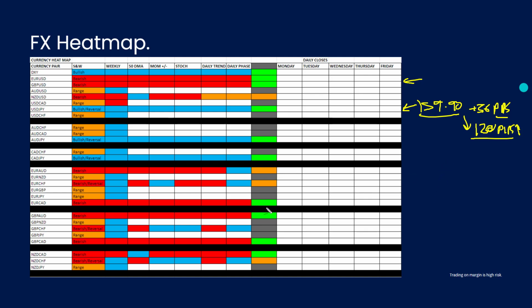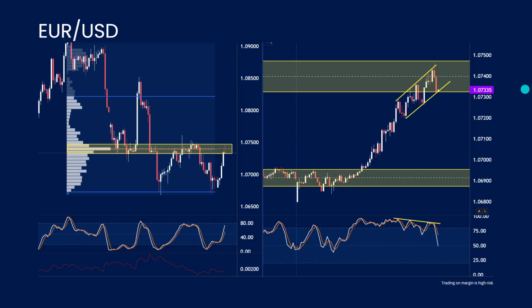So yeah, focusing on euro pairs, I do want to take a look at euro Swiss despite this potential reversal forming here. I have a traffic light system and it's on amber at the moment. I do still feel like there could be some potential downside to that market, but we will go take a look at that. EURCAD I quite like as well, and those are the markets I'm going to be taking a look at today. So euro dollar, euro Swiss, and euro CAD. So let's kick it off with euro dollar.